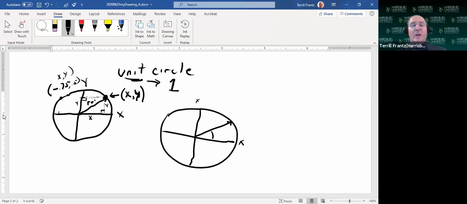If I always start on the x-axis and go counterclockwise, I could just refer to this as, let's say, 45 degrees. I think many of you have run across that somewhere in school. If I had the point over here, I could refer to this as something like 130 degrees. And by the same token, if I had an arrow here referring to this point, this would be a negative, let's say, 40 degrees. Okay, so method 1, I use the xy coordinates.